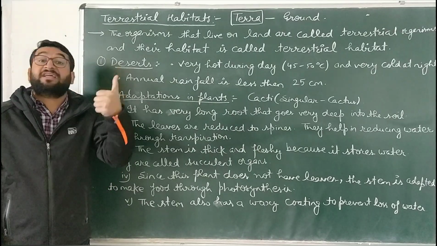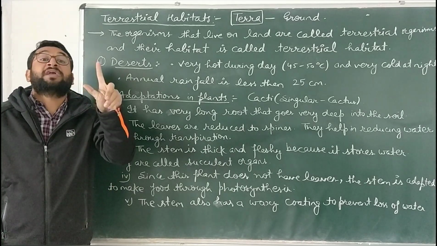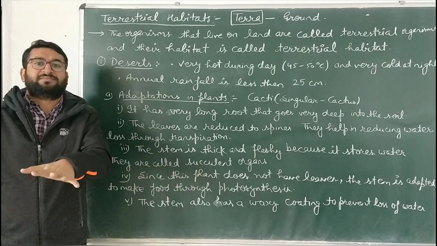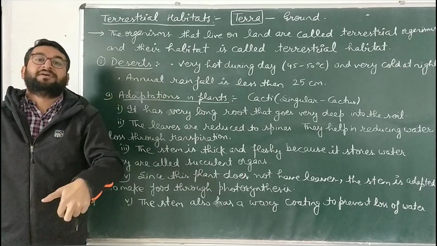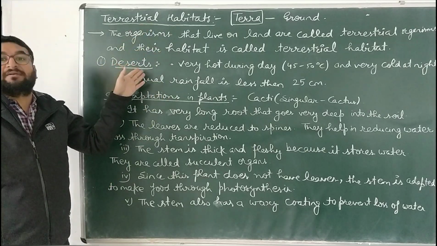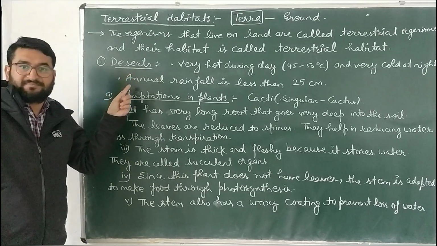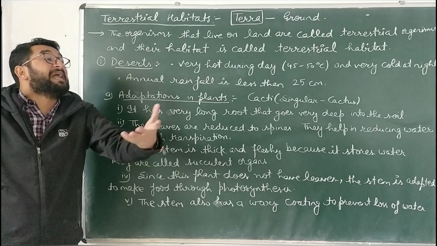लैंड पर भी बच्चे काफी सारे अलग अलग तरह के हैबिटाट्स हैं, जैसे कि डेजर्ट, माउंटेन, रेन फॉरेस्ट, ये सब लैंड पर हैं बच्चे. तो ये डिफरेंट काइंड ऑफ हैबिटाट्स हैं टेरेस्ट्रियल हैबिटाट में. तो टेरेस्ट्रियल हैबिटाट के सब ग्रुप्स हैं, सब रीजन्स हैं. जैसे फर्स्ट इज डेजर्ट. डेजर्ट को हिंदी में रेगिस्तान बोलते हैं, where a lot of sand is present.